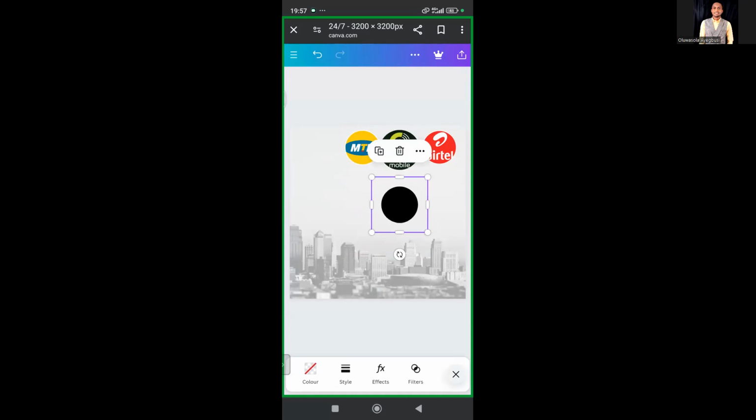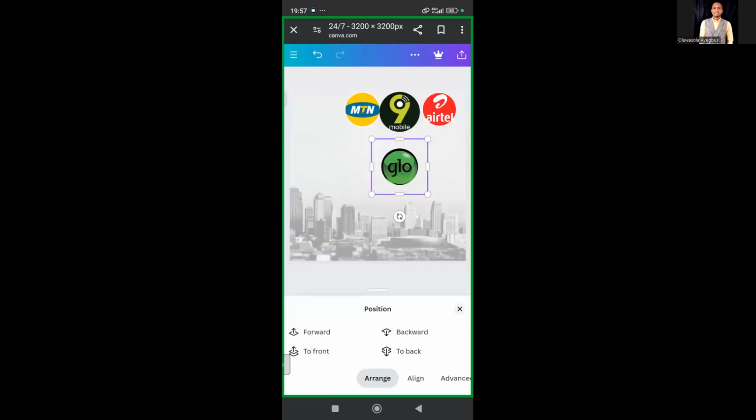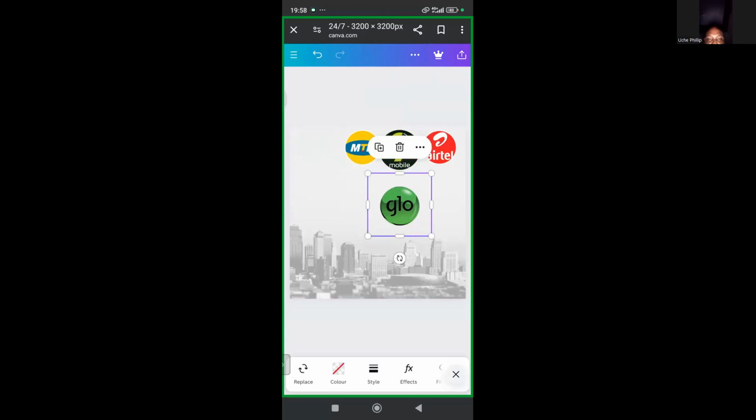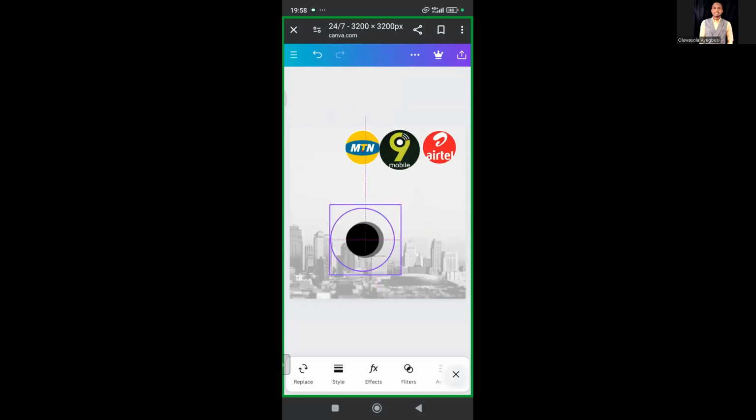Let's bring it to the front, use position, and then to front. Okay, I think it's a bit lesser than the other. All right, good. So let's group it together. Let's bring it away from these guys.